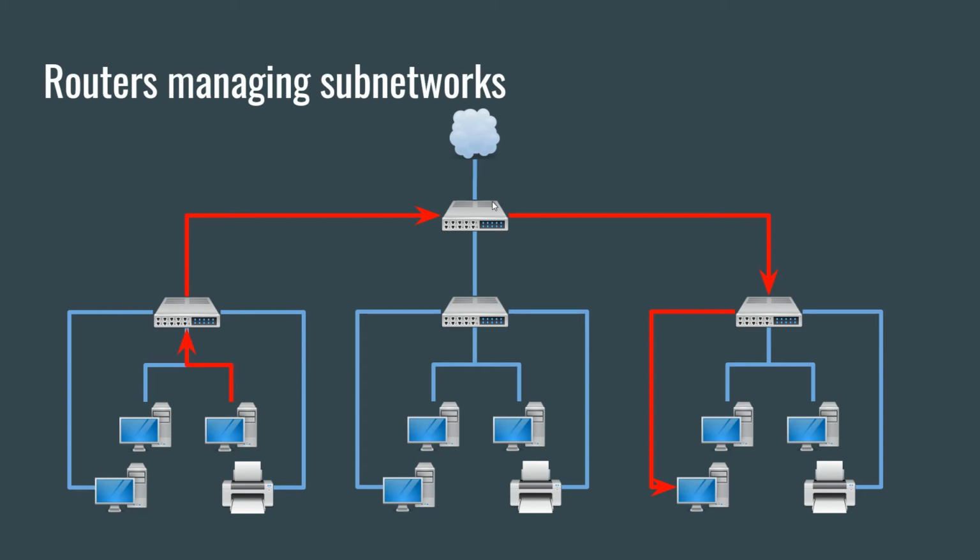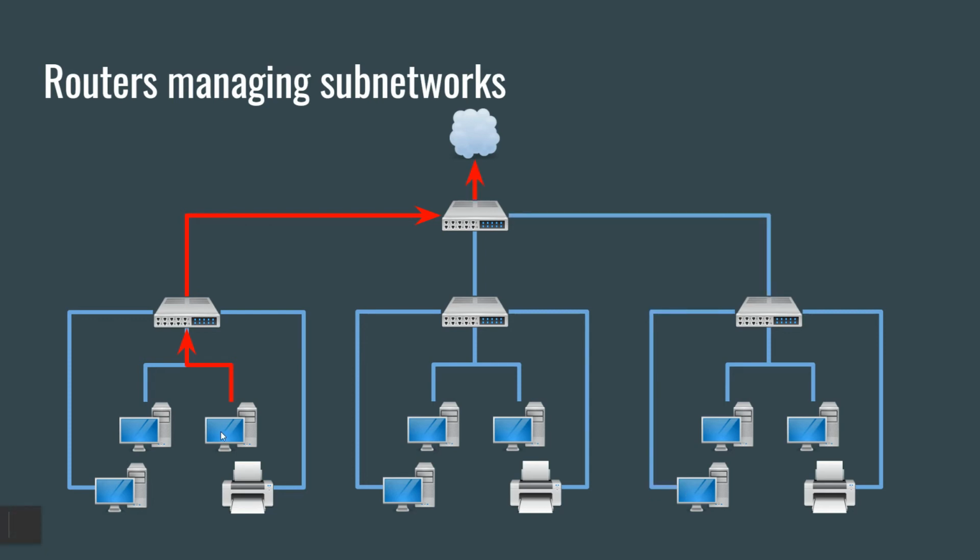Now this router, the main router, is going to have some extra information, right? It may not know exactly where the destination computer is, but it could know a range of IP addresses that are assigned to this router, and a range assigned to this router. And so it'll look at that data and look at the IP address and go, well, that IP address is in the range that's over here, so let me send it off. And this router will then look at the IP address and go, oh, I know that, that's one of mine, and send the data down the appropriate cable.